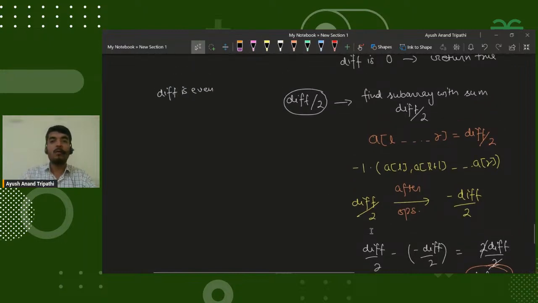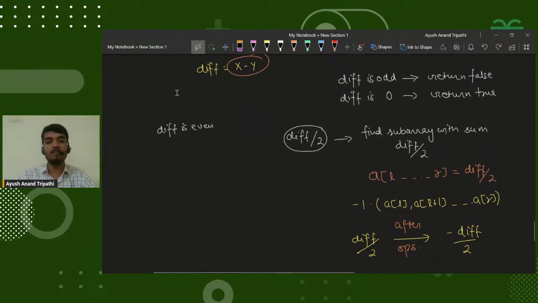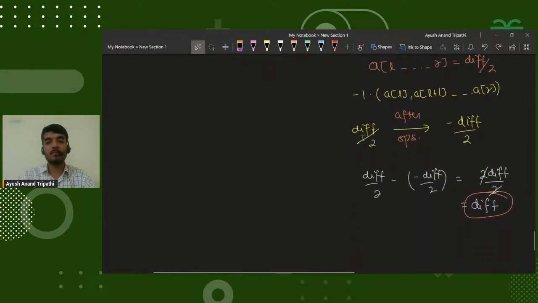We want to subtract this difference, that is x minus y. The sum has the difference diff, and we want to change this difference to 0. So we are checking for a sum of such a subarray.